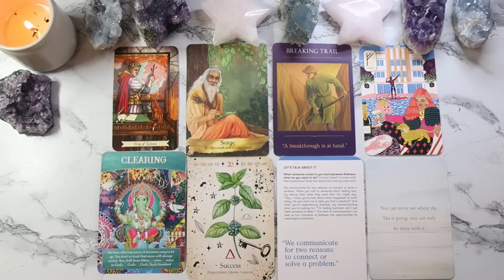And some of you are also very spiritually connected, and you could make a very wonderful spiritual teacher or guide to others. And another message here is that one of the most attractive things about you is how devoted and committed you are to others and your work and your loved ones and your family and your friends. I really do feel like it's hard to find people like you nowadays, and I just feel like you're a literal treasure. So you're a gem.